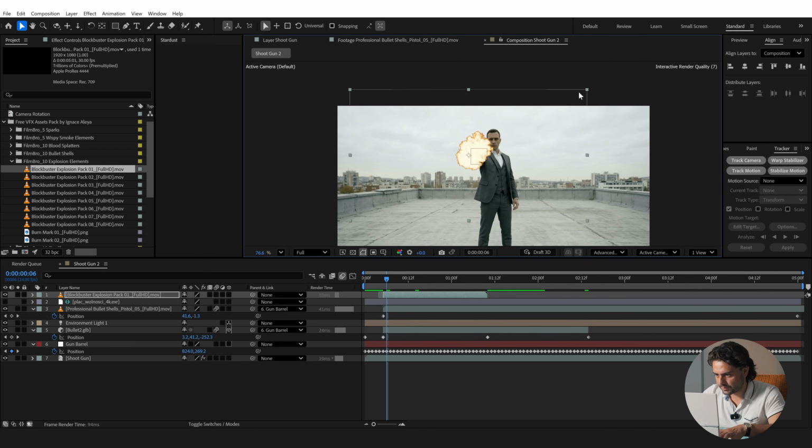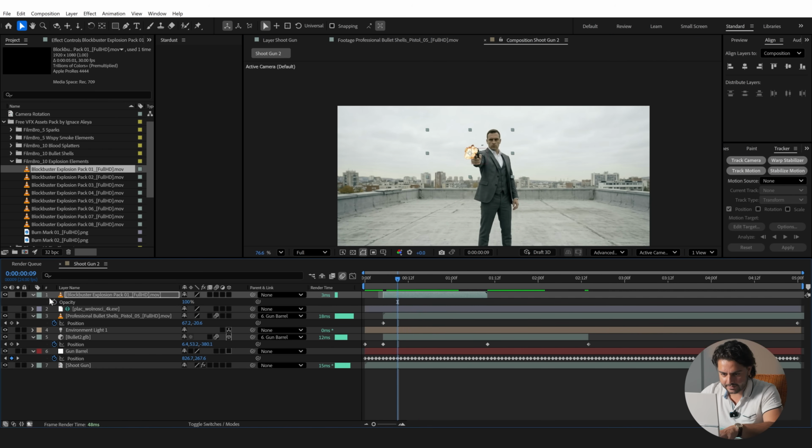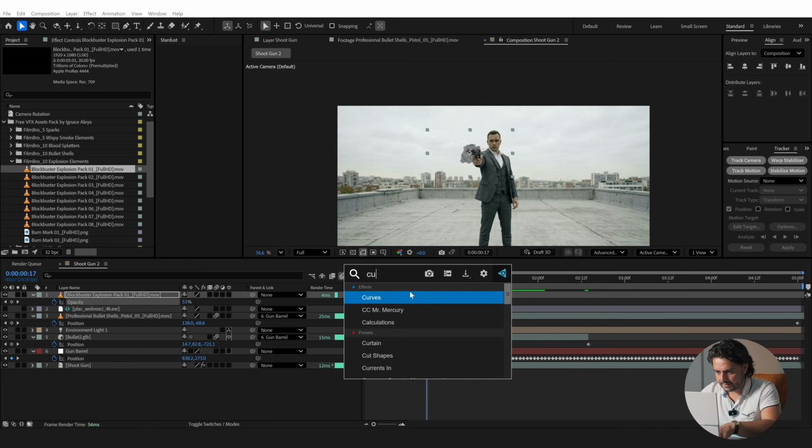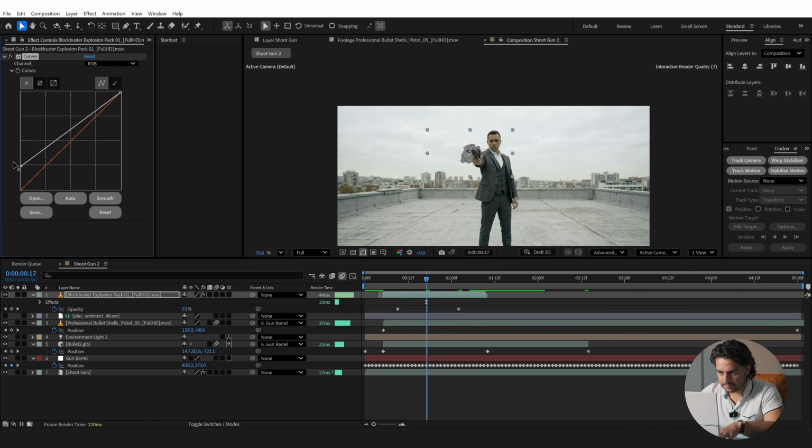So first off, I'm going to scale it down quite a bit. Like that, and then press T on the keyboard. And fade it out over time. And then I'm also going to add a curves here. And just push up the black here.